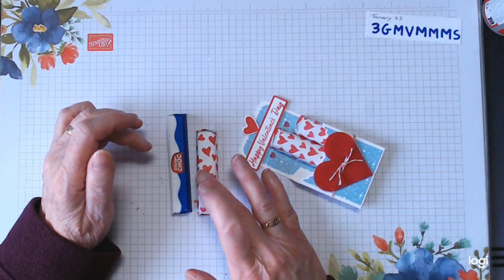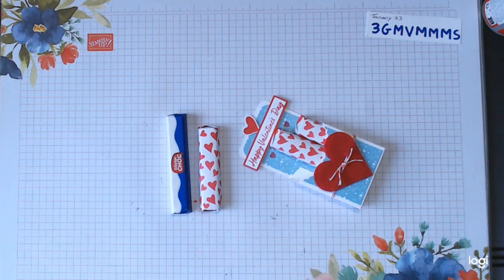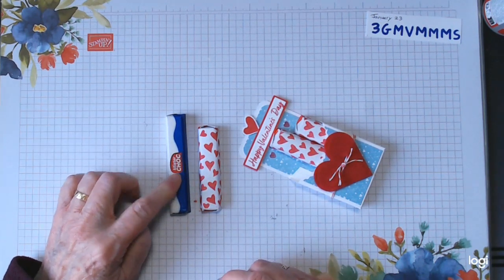I'll give you the size of paper for the branded name. I can't remember the name of it. Oh yeah, I can. This one. I'm not going to say it out loud so you know what it is. That is the smaller of the two, and this is the same version, only from Lidl, and it's bigger.